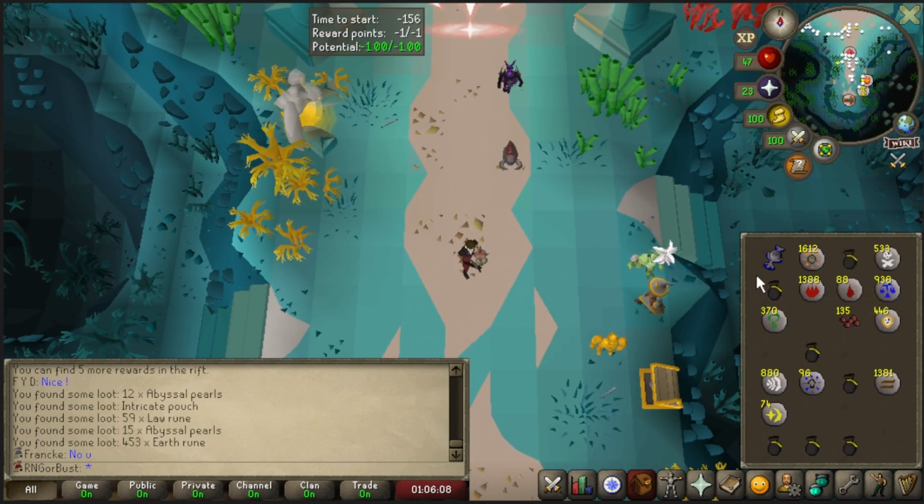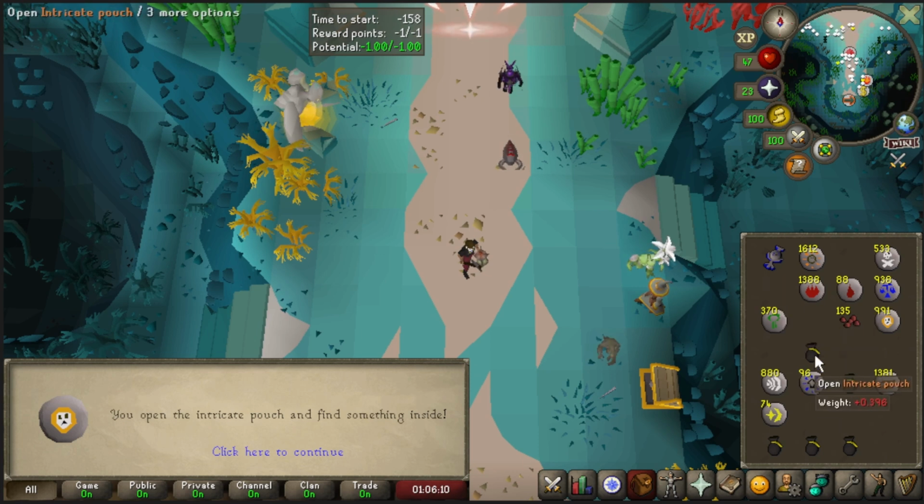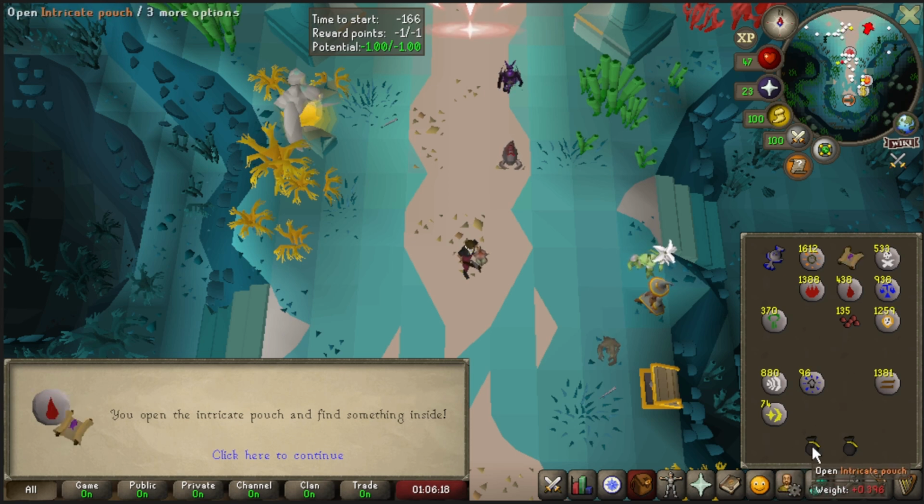Alright, let's go ahead and open up these intricate pouches. 228 chaos, some other chaos runes, some bloods, some more chaos, a hard clue scroll, okay. Alright, some law runes and some more law runes. Funnily enough, that puts us at 420 on these 7 intricate pouches we just opened.